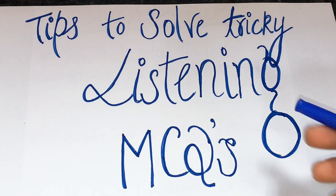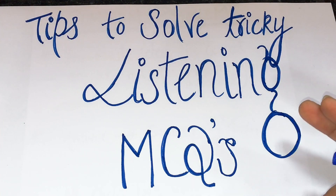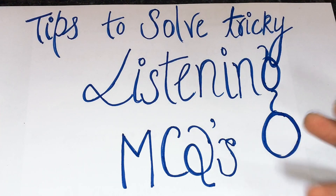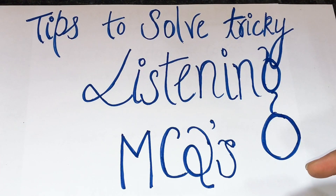The last kind is when you are given a sentence and you have to match it to one of a number of options. Some multiple choice questions require you to choose more than one answer from a variety of options — you may have to choose two answers from five options or four answers from seven options. Approach these in the same way as you would for a single answer question.